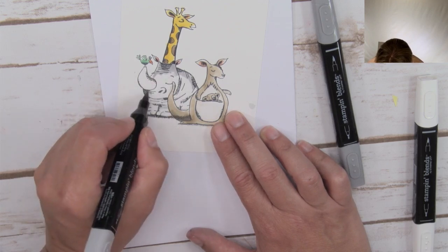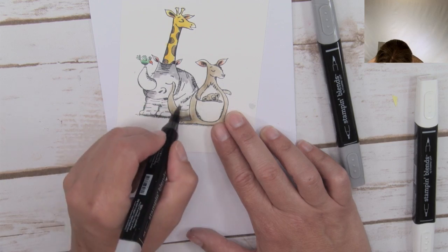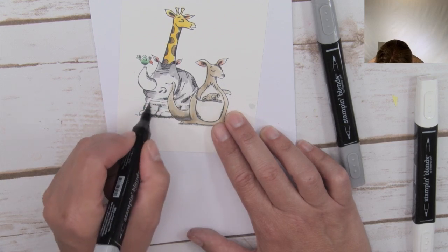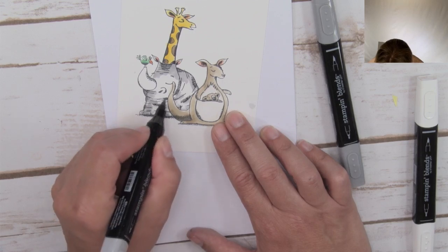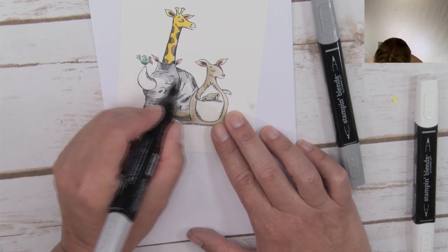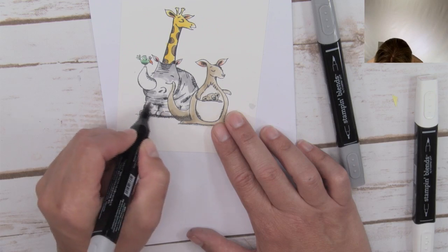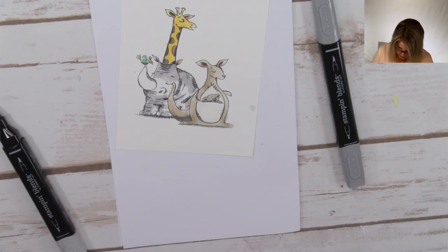So this is light smoky slate. I want it to be very dramatic in areas, but also a little bit lighter in others. So here's what I'm doing. I'm coloring roughly around most of the outline of the image, but not all of it. Let's leave a little bit of light color in there. And then we'll come and take this color lifter and pull.